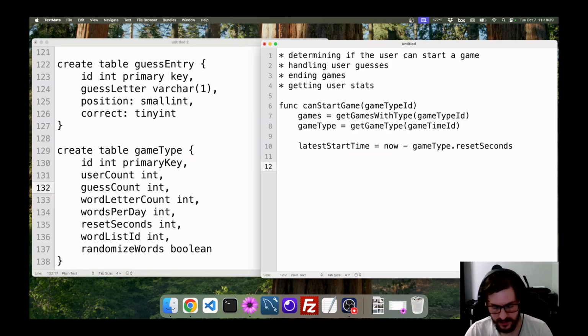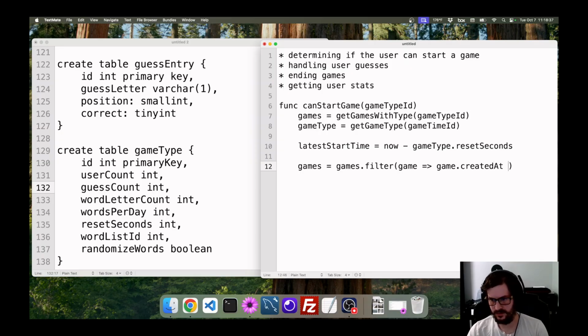Okay, so now game equals games.filter game at, cool. So now I've got all my games that were started within my reset seconds period.